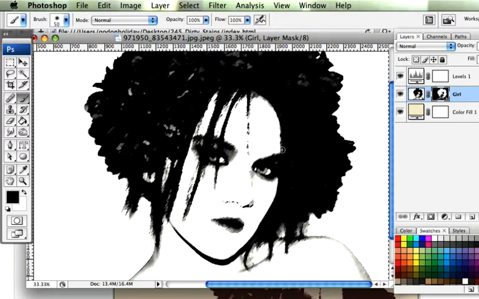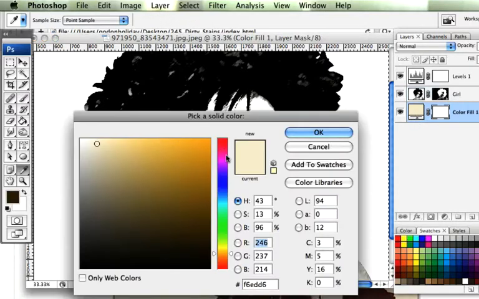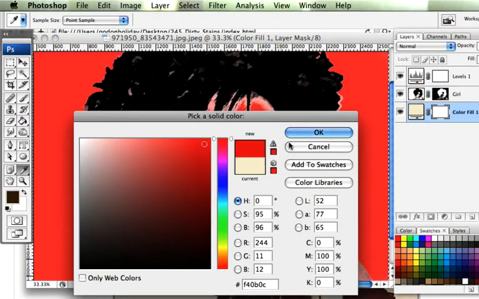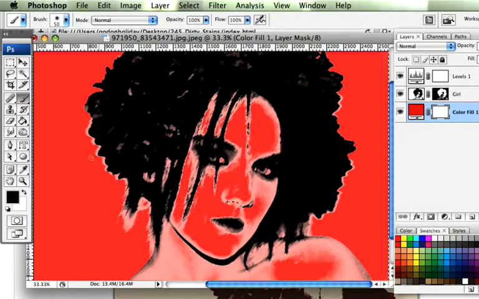and we're going to start painting out the white areas. You can't really see them obviously on a white background, but if we change our background color now to a deep red, okay, we can see all these really white intense areas around the eyes, shoulders and so on. But you can see it's done a really good job of masking out our shape, or roughly anyway. For this tutorial it works really well.